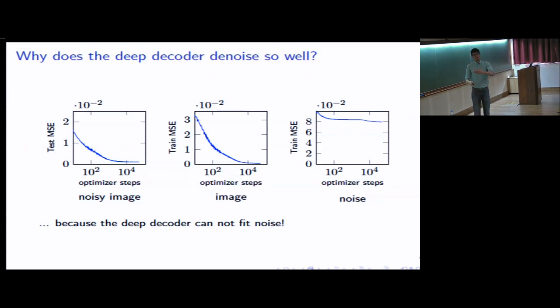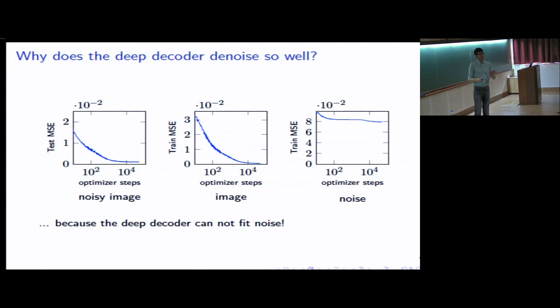And that's important because at some point there's a noise level to the image. If you didn't level out, you wouldn't denoise the image. So now, if instead you hand the deep decoder a pure image that's not noisy, then again you start at a high error, and then you end up decaying basically to zero error. Not exactly zero, but to much less error than for the noisy image. And so what this is saying is that the deep decoder architecture can fit natural images.